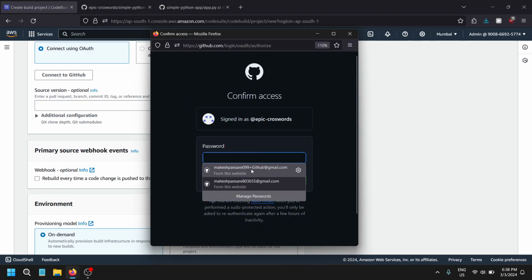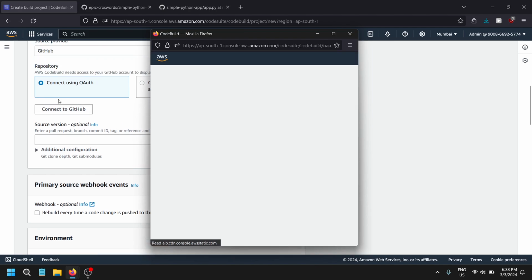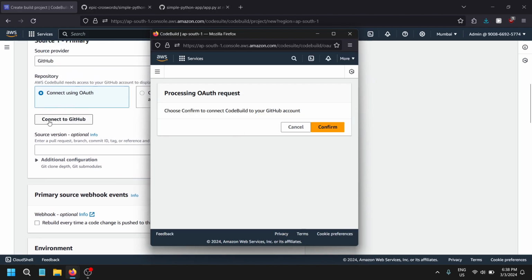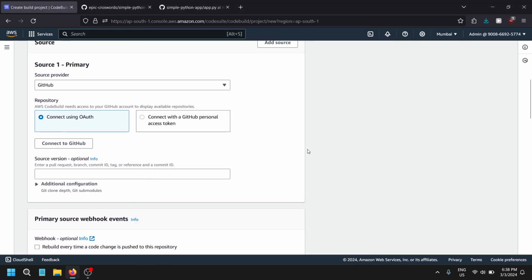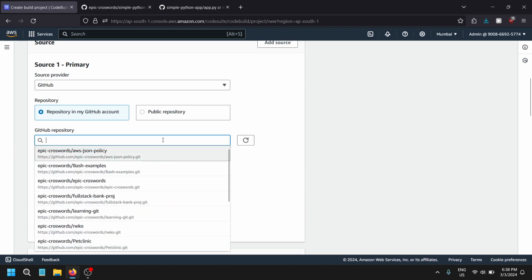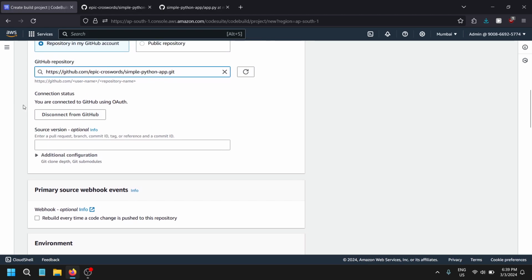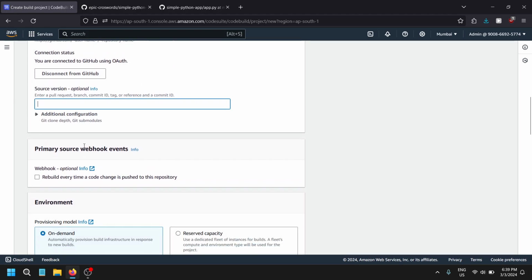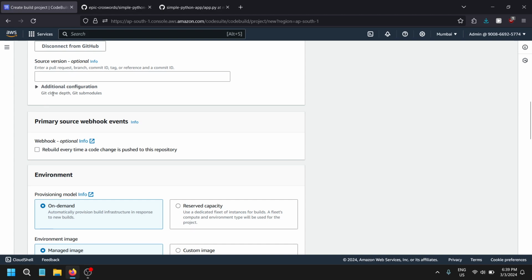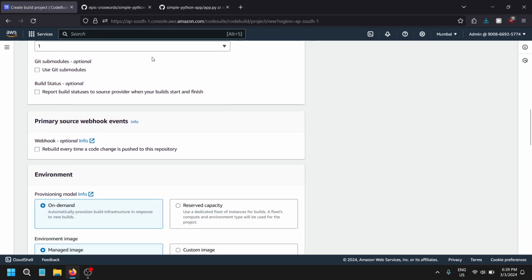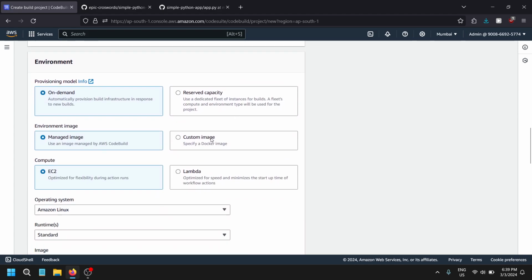So let me authorize my credentials over here. We are connecting to AWS through OAuth. Let me confirm this. Yes, GitHub repository. Let me search my repository over here: simple Python app. There you go. We don't provide any source version, and we are not changing anything over here.